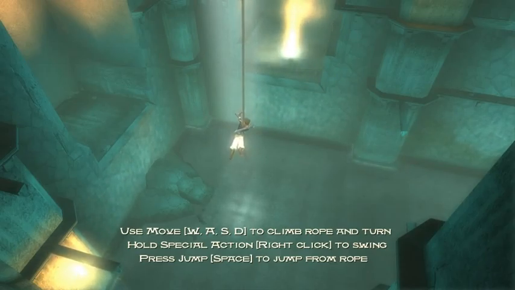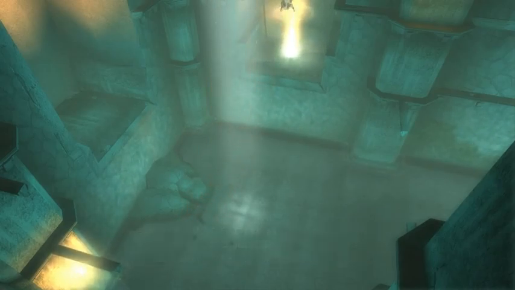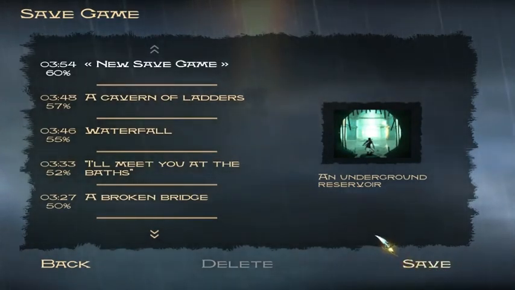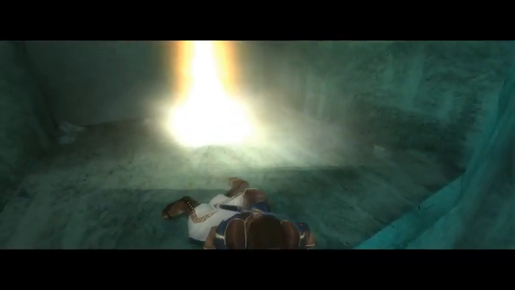Okay. Oh yeah, this is familiar. Okay, here we go and jump. Okay, jump there. Can walk. Rope, finish. Blades, box, bats, jump, more rope. Climbing up. Okay. An underground reservoir. Okay, so I'll start the story from here next time. So that's where this is. It's an underground reservoir. Okay.